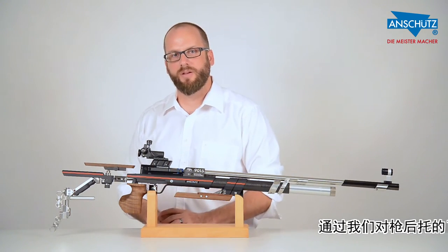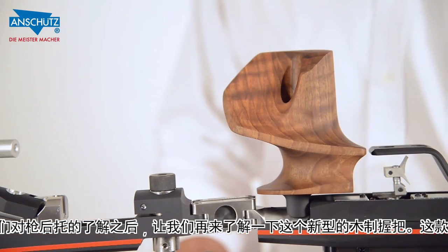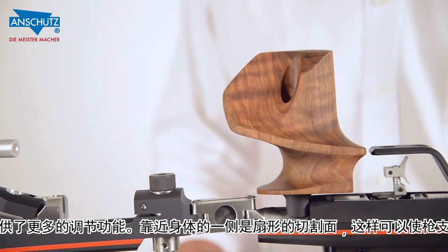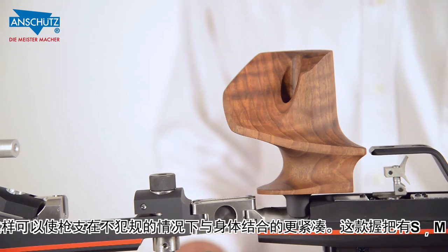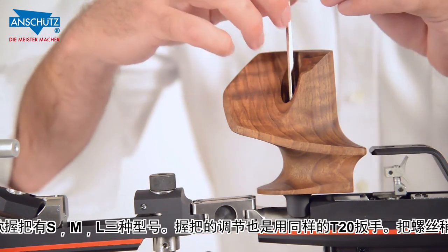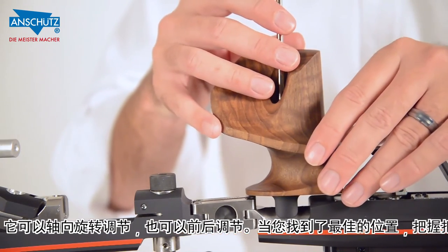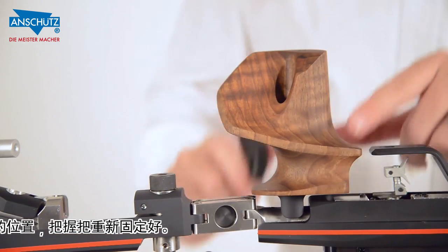With the back half of the rifle done, it's time to take a closer look at our new wood grip. Our new walnut grip features a very wide range of adjustments. To further enhance the grip, we've created a bevel on the edge to prevent contact with your shooting jacket and to remain compliant with ISSF rules. This grip size is available in small, medium and large for both left and right-handed shooters. To adjust the grip, you start with your T20 wrench, place it into the screw in the bottom of the grip and slightly loosen it. From there, you can rotate the grip around its axis, tilt it from side to side, and even move it rearwards or forwards for the ideal setting. Once you find the proper position, tighten down on the screw and the grip remains in position.